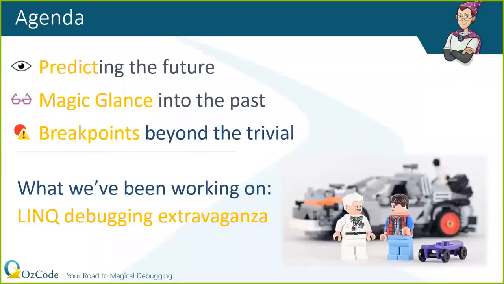Today, we're going to talk about the new features, or relatively new features, of 2.0, specifically Predict, which enables us to see the future, and Magic Lands, which help us understand why we got to a certain point during debugging. That way we don't need to restart debugging all the time. And a few nifty tricks with breakpoints. And later on, Omer will show us the new Linq debugging feature he's been working on.